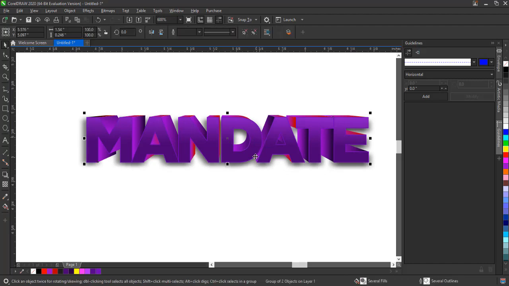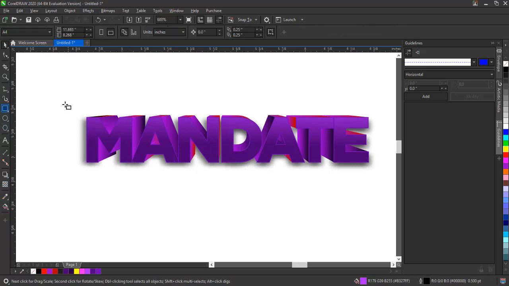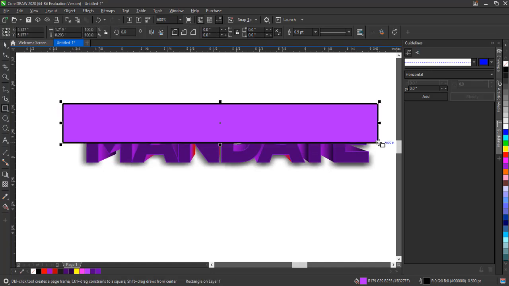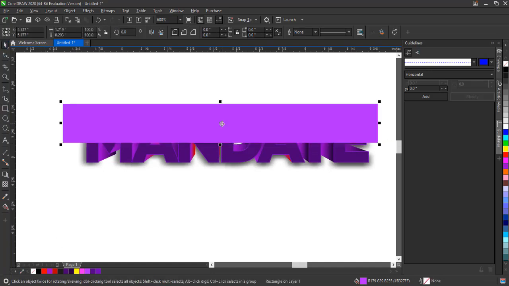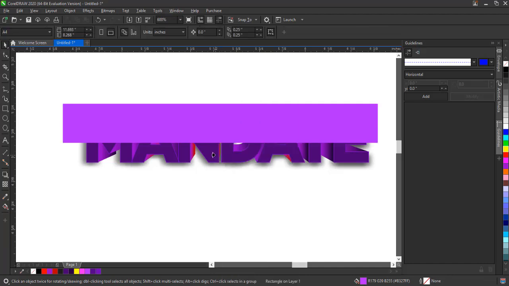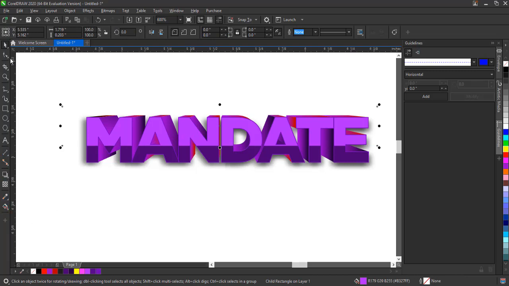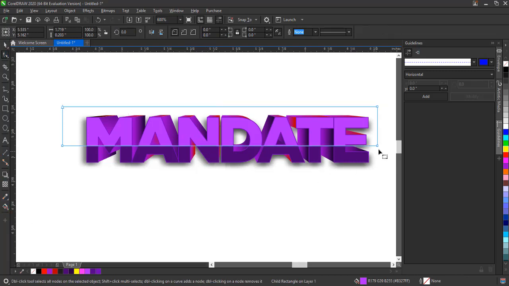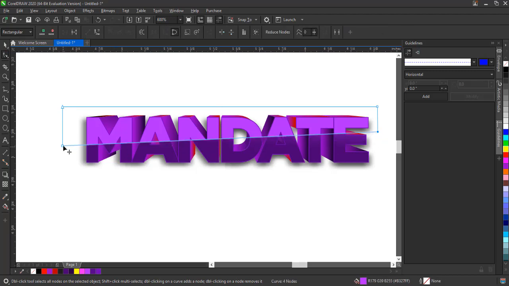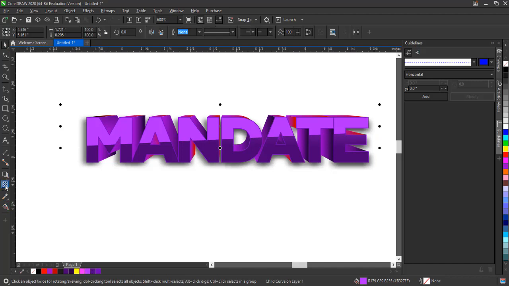So if I decide to bring an effect inside now, for instance, let me just draw a rectangle. I want to power clip this, right click, power clip, take it inside the text. I want you to see, convert it to curve. I want you to see the realistic effect I'm creating now.